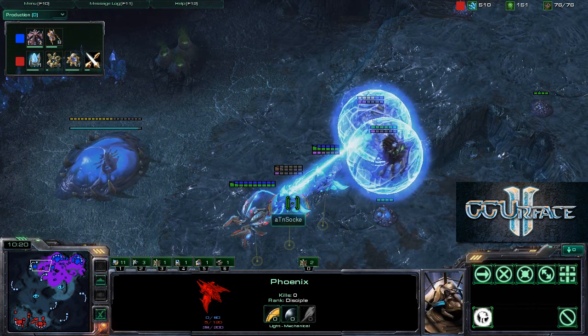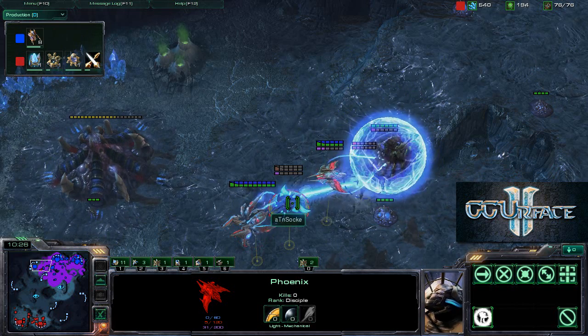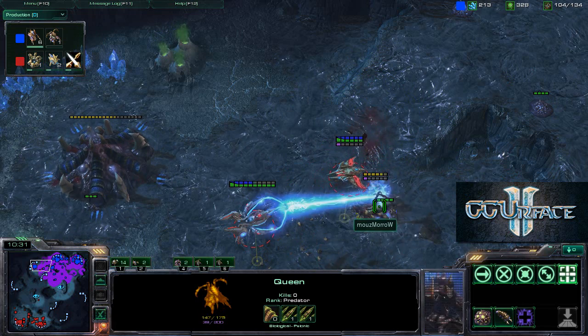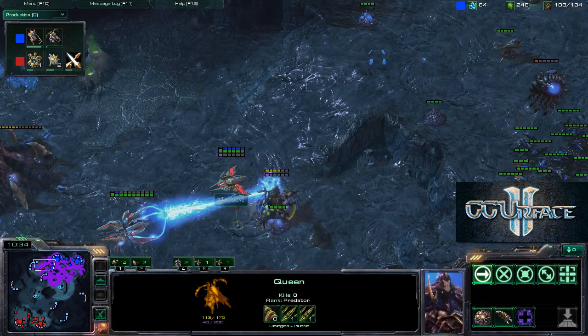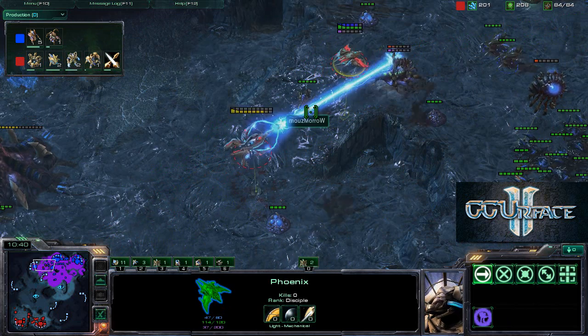And this is a very close to death Phoenix. He might consider just trying to run this away right away, and oh no, he drops the queen. It kills off the Phoenix, and one queen does go down. That is not a very good exchange. Queens are 150 minerals, whereas Phoenixes are 150 plus 100 gas, so that is a net loss of 100 gas.